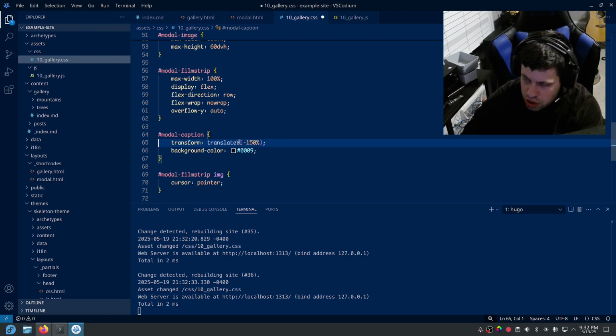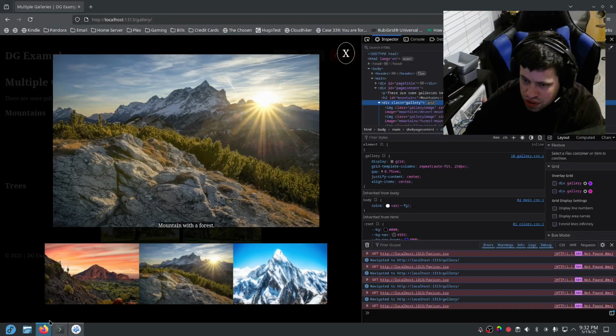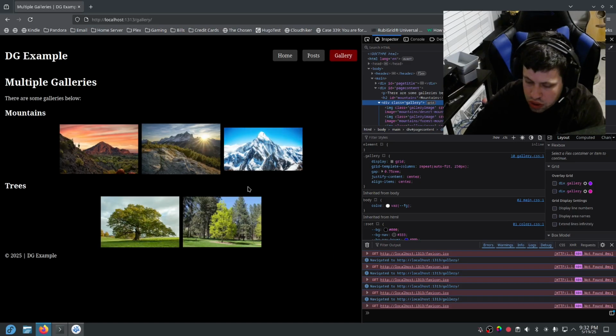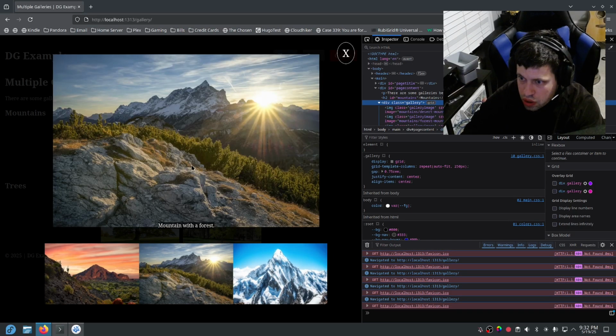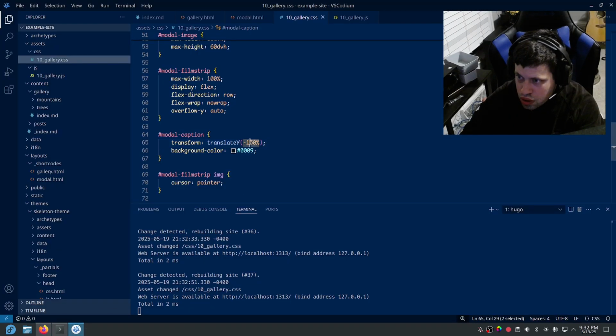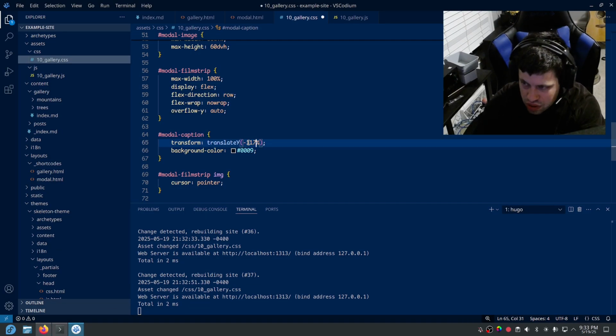Or does it need the position relative? No, go minus 175.